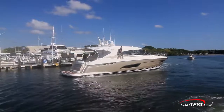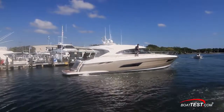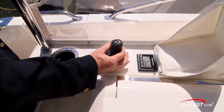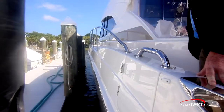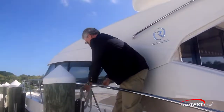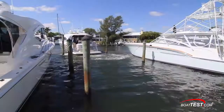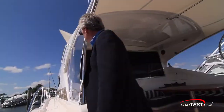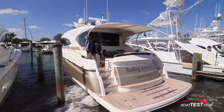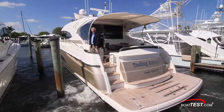As for handling around the dock, well, she's joystick handled, so it's a non-event. There's a stick at the helm and another here in the cockpit that has a flip-open canvas cover. We were also easily able to dock her and tie her up single-handed, so from an owner-operator standpoint, she's ideal. Even when things got a little tighter, she was still able to be handled with ease, so we had no concerns about the joystick not being dialed into the boat. It was actually an ideal match.